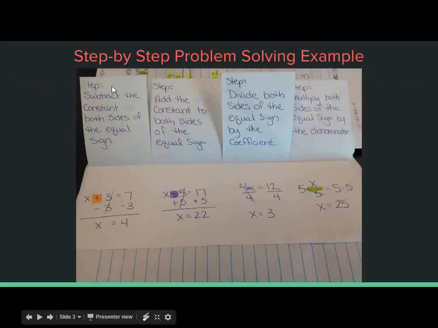So here's a simple example of the step-by-step problem solving of basic math equations. Here it shows one step is to subtract the constant or to add the constant or divide and multiply. And I like the way that has a fold up cut out so that you can see the step, then fold it out and see an example of the step. I think that's a very smart way to do it. And the color coding is also a really great way to help you remember what to do.